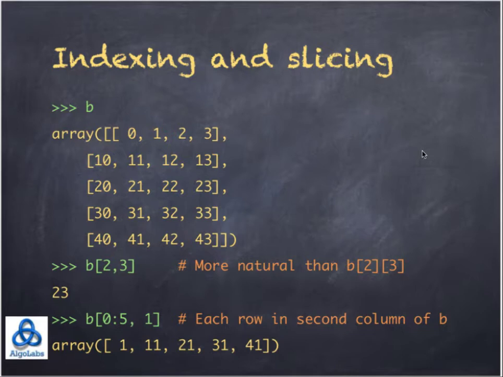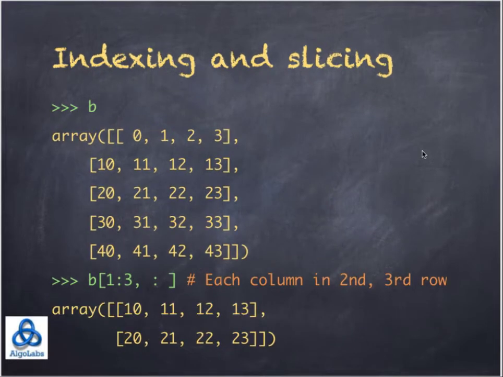We can slice along one component or the other. So for instance, if we slice along rows and say we want all the rows from 0 to 5, and in that we want the first column, then we can write [0:5, 1] and get this subarray. Here is another example. So here we take every column in the second row and the third row. So B[1:3] says I want rows 1 and 2, and the second one says I want every column from 0 to the last column.